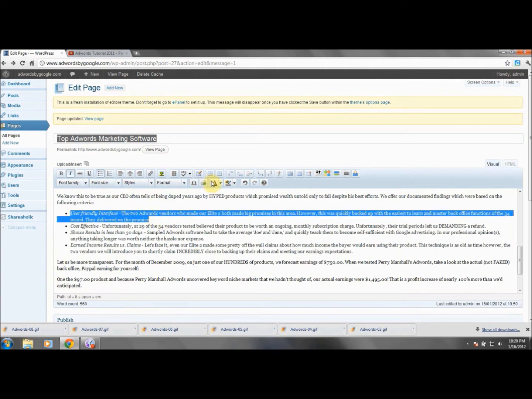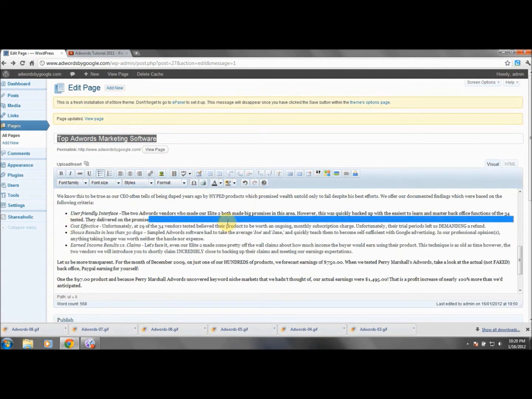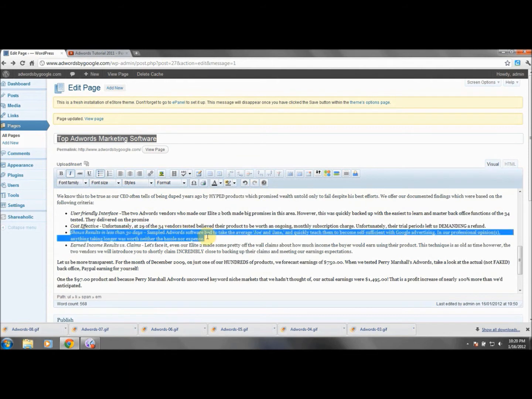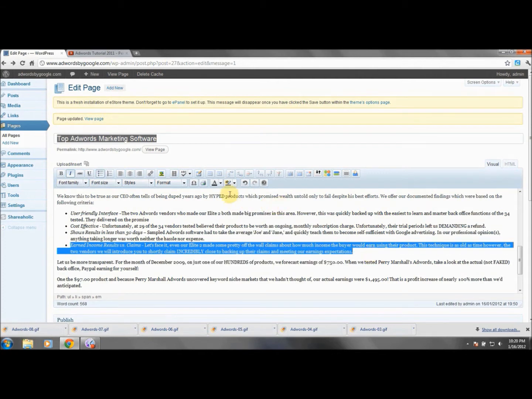You can, but what you will find out, especially using just readily available one-click install templates, is that you want to stay with the font size. You can adjust the color, but you want to stay with the font size because when you try to adjust it, it just doesn't look right.